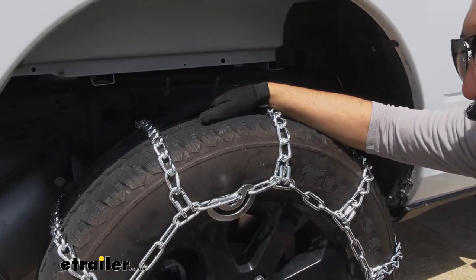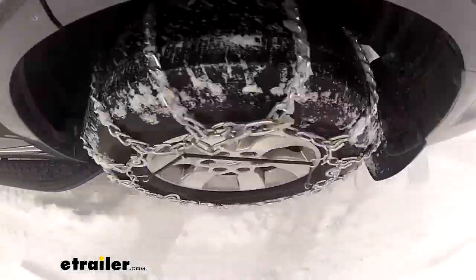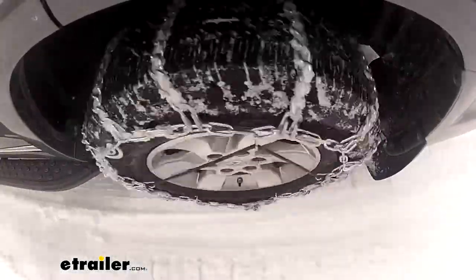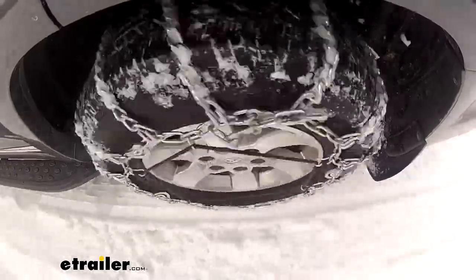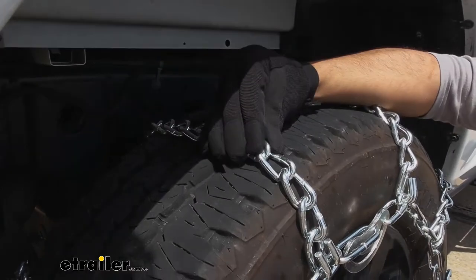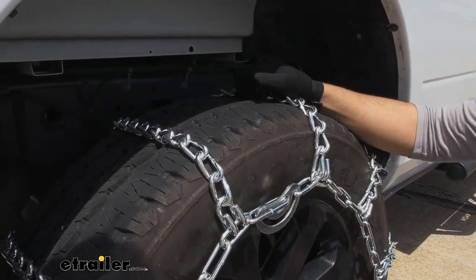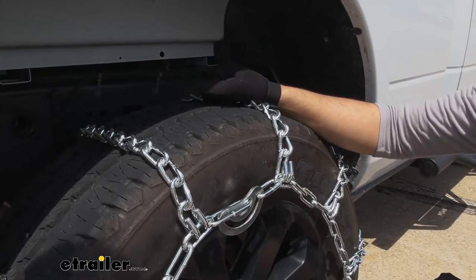smooth of a ride as your diamond pattern style, these are going to be excellent at giving you more effective starts and stops. The rounded steel chain right here is going to give you limited jarring compared to the square links, as well as these are rated for deep snow and mud as well.